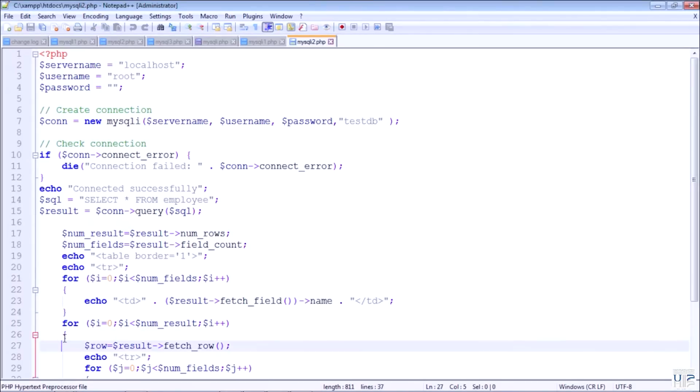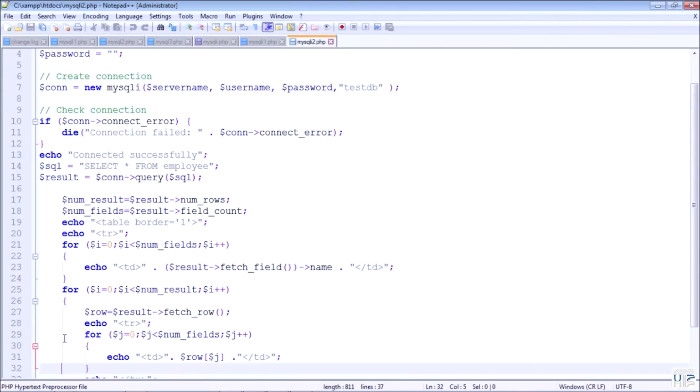And then using nested for loops, one outer loop going from i equal to 0 to num_result, which is the number of rows, and the inner for loop going for j equal to 0 to num_fields, how many fields are there. Every time, you fetch one row at a time.